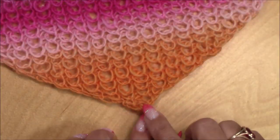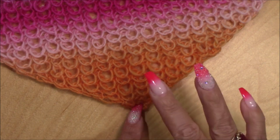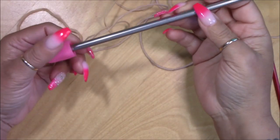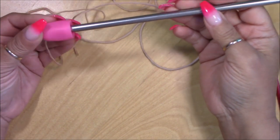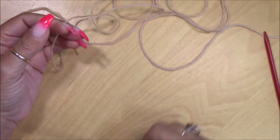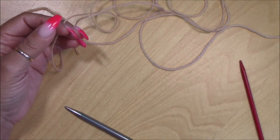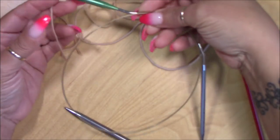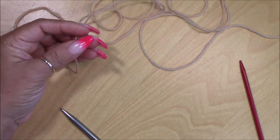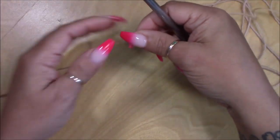So we're gonna start now casting on our stitches, and we're gonna start with 3 stitches. I'm gonna start with the straight thicker needle. I put this little rubber at the end, that way it's not that noisy. But after a while I will change to this one because I already had the 2 sizes on the cable. So we're gonna start leaving a tail long enough to cast on 3 stitches and to weave in the tail.